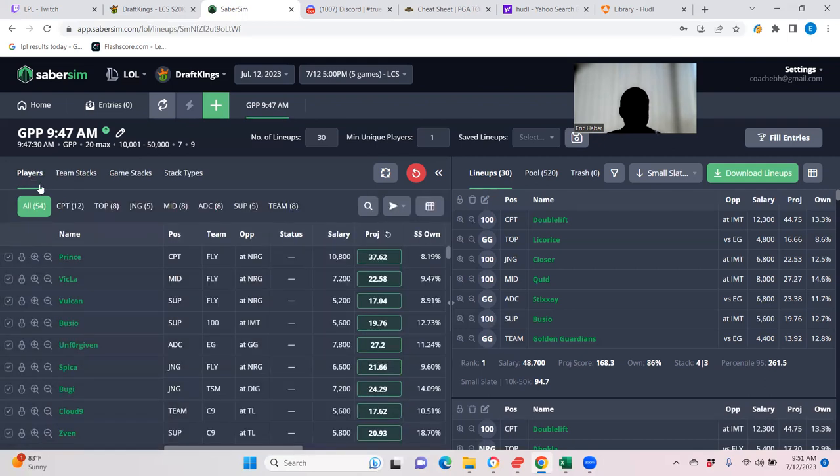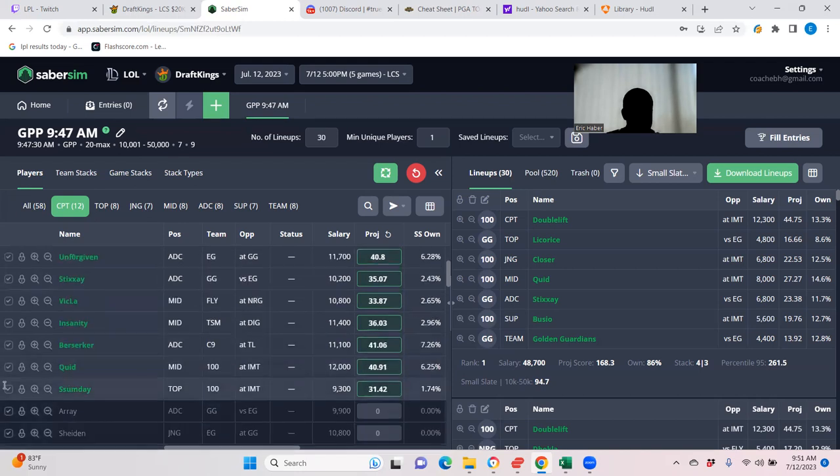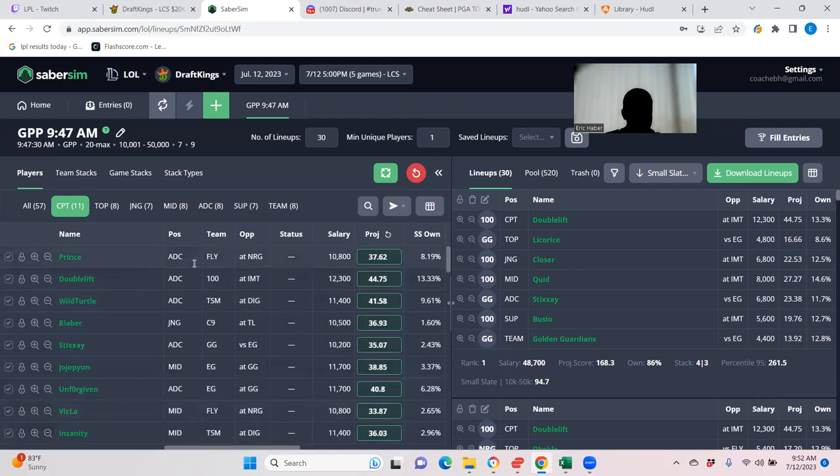Before I do any of that, I'm going to put in the players tab here, and I want to see what I'm getting as far as captains go. Because when it comes to LCS, I really have not seen a lot of GPPs that were taken down by support in the captain. And for that matter, it's very difficult for top to get there as well. So what you could do if you want to is X out the support captain lineups and the top captain lineups, if you wanted to. You could just rely on the SaberSim builds if you want as well. But just to show you how to do that, we just do this. So now I want to go back and see how this changes the overall exposure to the slate.